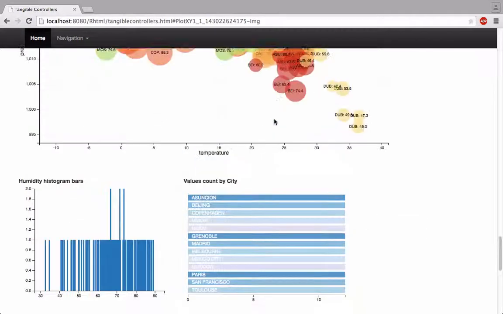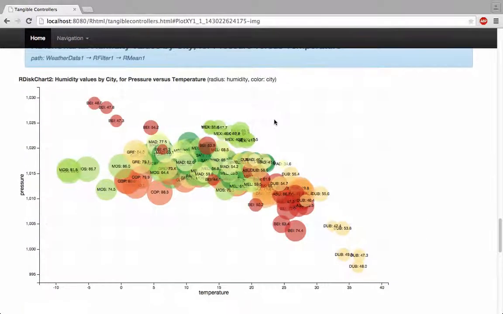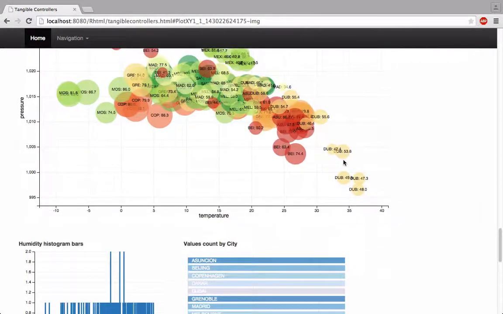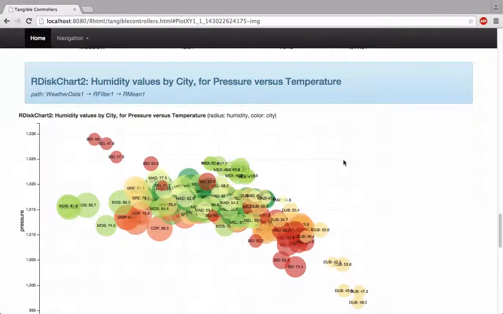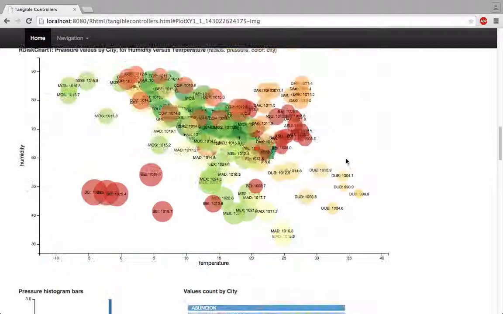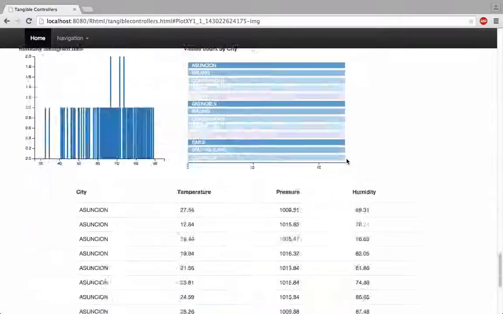So this allows the comprehension and the understanding of some of the characteristics of cities and makes us able to explore in this easy way different complicated relationships.